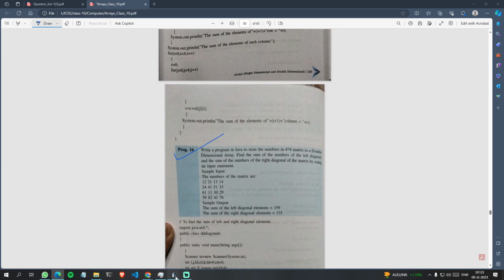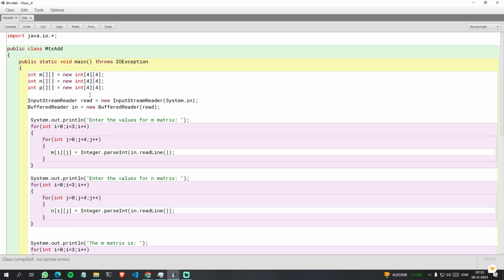Okay, while declaration I just placed the limit 4 cross 4. That means the highest limit of that matrix is 4 cross 4. That means that matrix can only have 4 rows and 4 columns, not more than that. But it can have less than that. So while taking inputs, I just took 3 rows. Look at the for loop, it's looping 3 times.